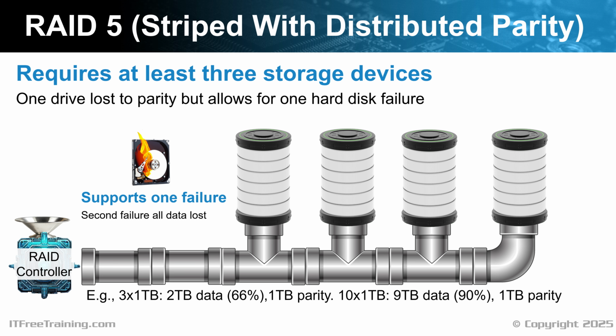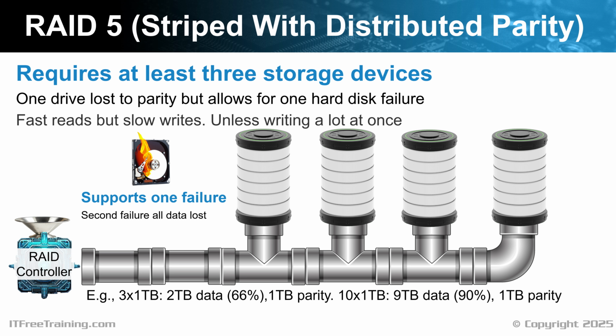As RAID 5 uses parity, all storage devices are updated when data is written. However, when data is read-only, the storage devices with the data need to be read. Thus, RAID 5 gives fast read speeds but slow write speeds unless you are writing a lot of data at once. If you are writing large files at once, all the storage devices can work together to write all the data at the same time. However, if you are writing small files or randomly writing data, the performance is not so good since all storage devices need to be accessed, even if you are writing the smallest unit of data like a single sector.